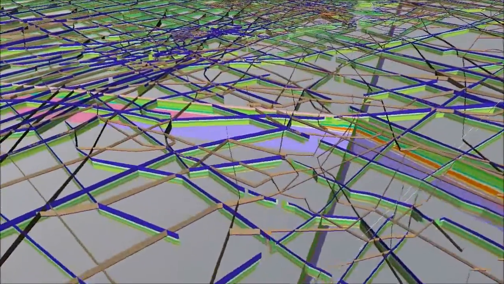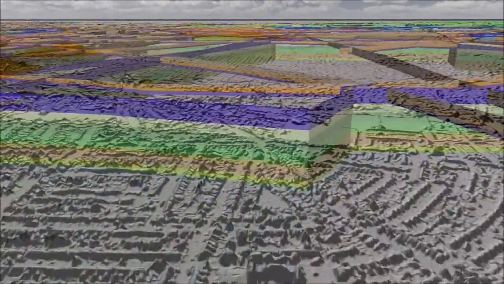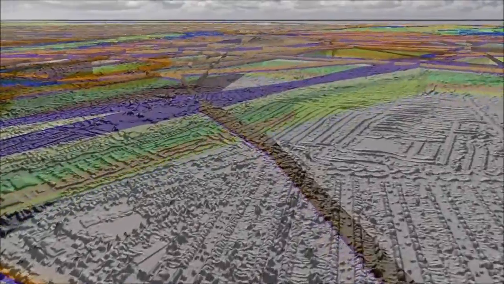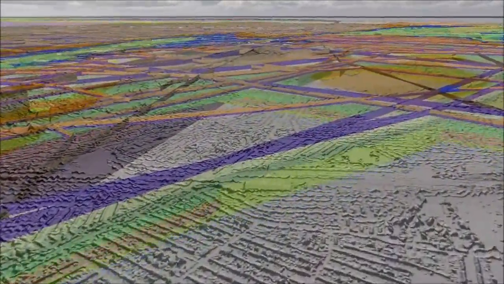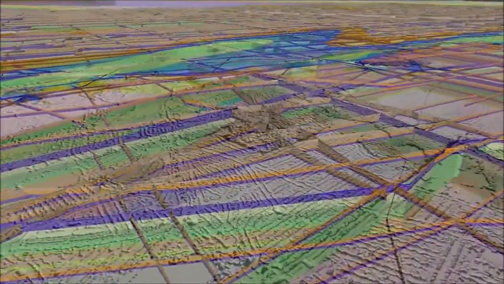And what this shows you here is a fantastic database underneath London, which we've constructed out of 20,000 borehole records. And these are over 100 cross-sections of the geology under London. We're flying over London now, and we can see these cross-sections. The purple colour is the London clay, and the green colour is the chalk. And we're going to use this fantastic database to make a 3D geological model of the chalk.